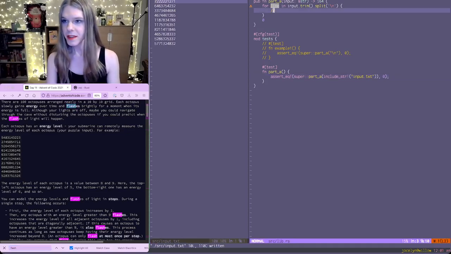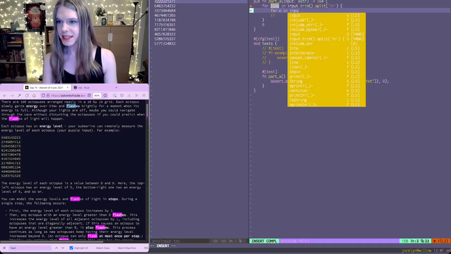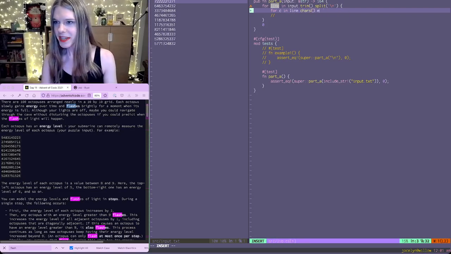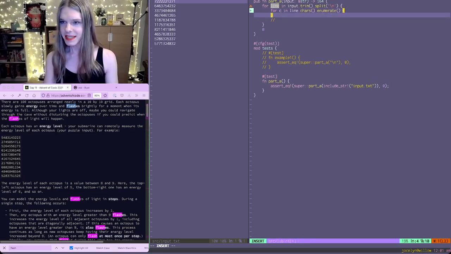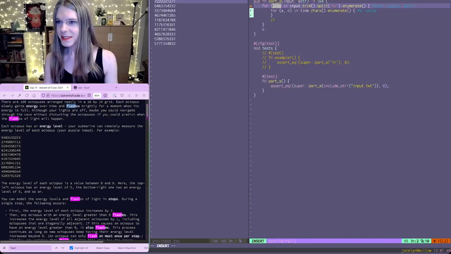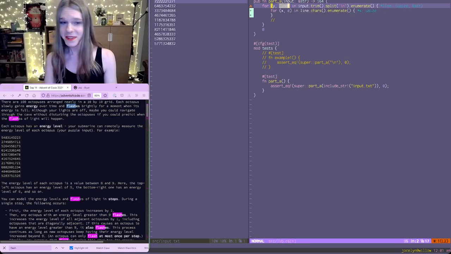So for c in input, in line dot chars dot enumerate, that's an x position. We also have our y positions. If this looks similar, it's because this is also a grid.